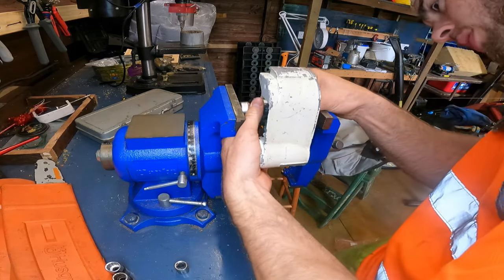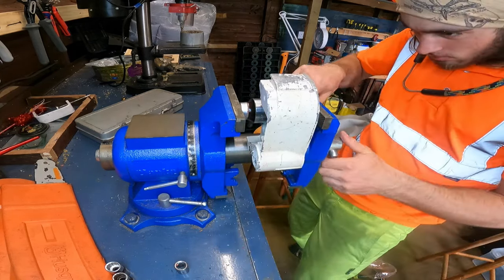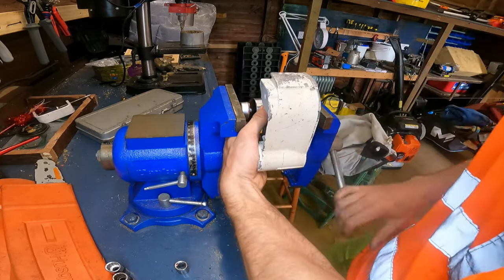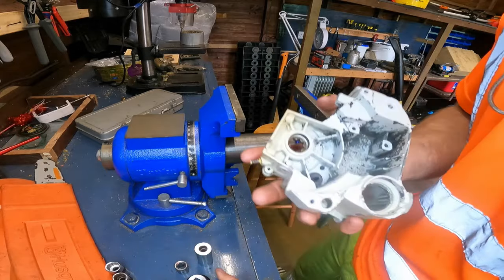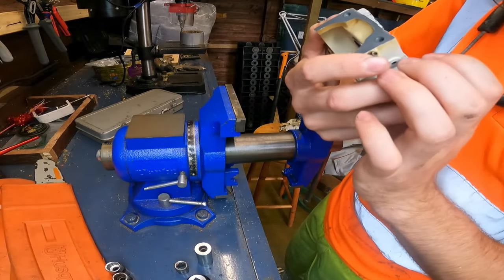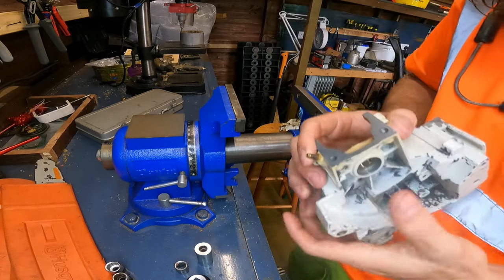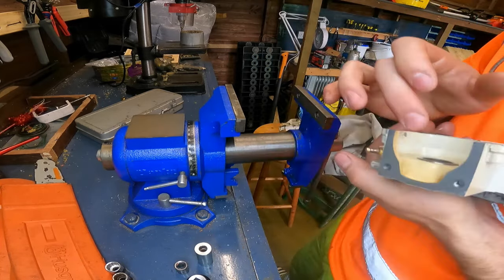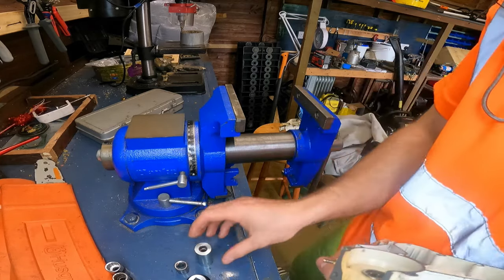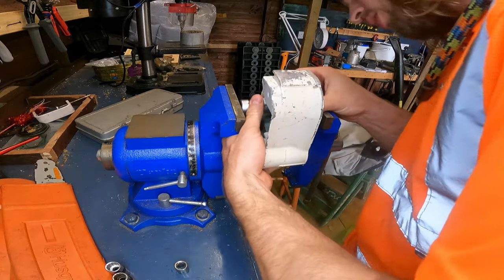Line it up again, because it won't turn anymore. Feels good to me. Let's have a look. Yeah, as you can see in there, you should be no gap, which there isn't. So yeah. And again, you want to just give it one more, just to double make sure it's fully home.